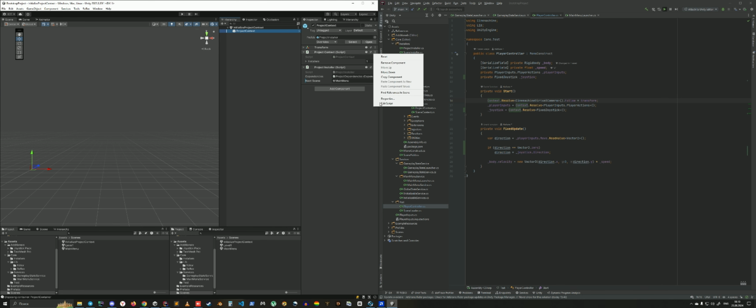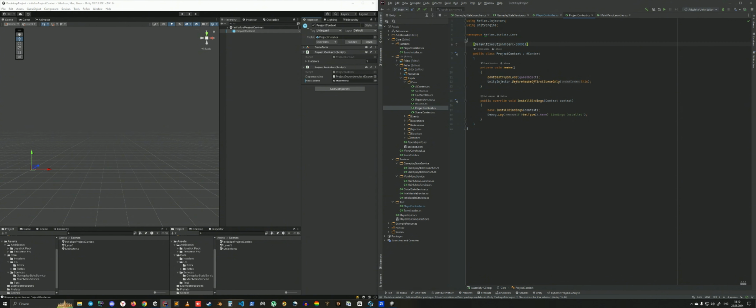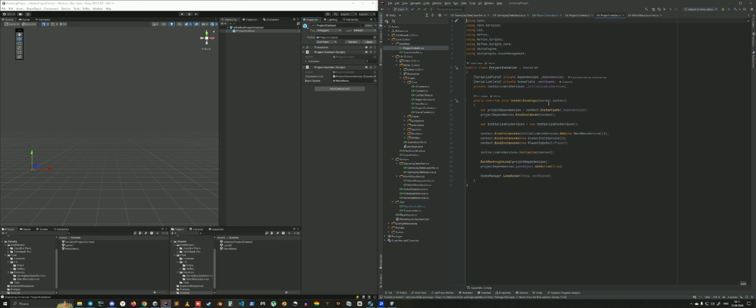Project context is a script with the attribute default execution order minus 10,000. It is needed to run the project context script first of all on the scene. After that, it creates the context and puts it in the project installer.